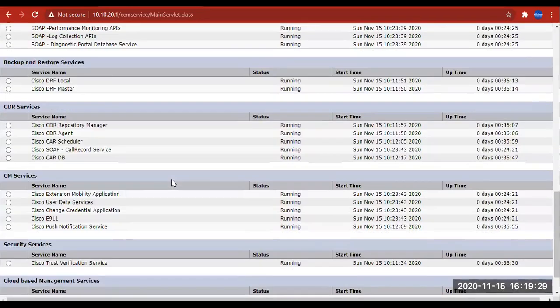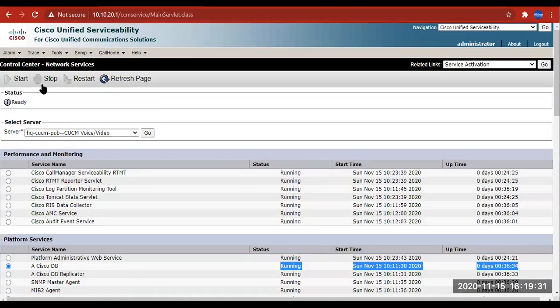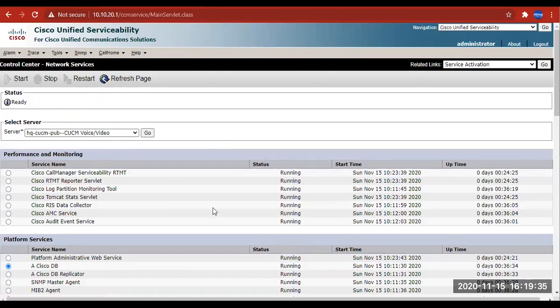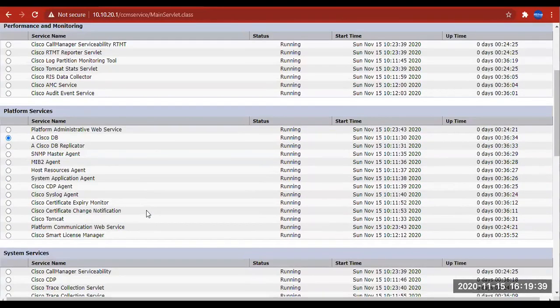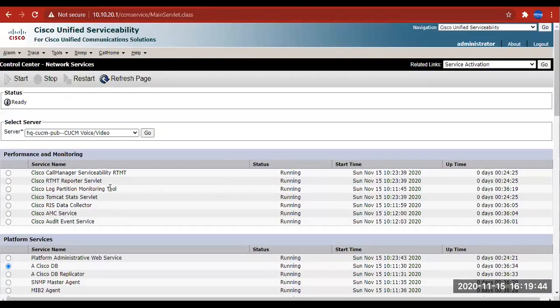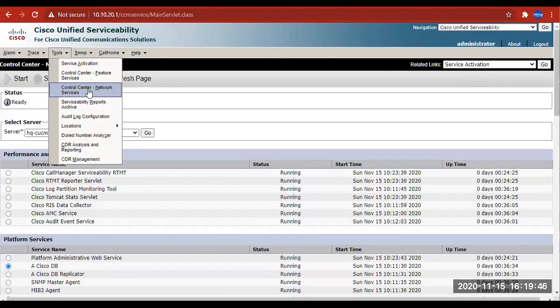This is pretty much it about the network services, right? You can come down and explore, and based on certain scenarios, we can come down and talk about it. But for now, it's just to give you an overview that this is also a very important place that you as an administrator are required to know.